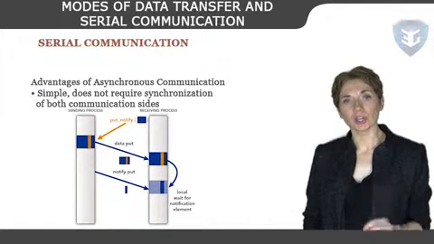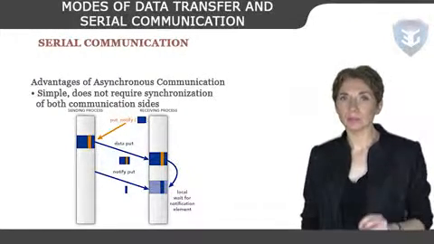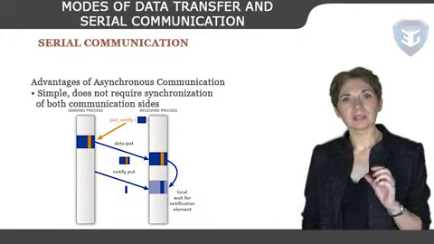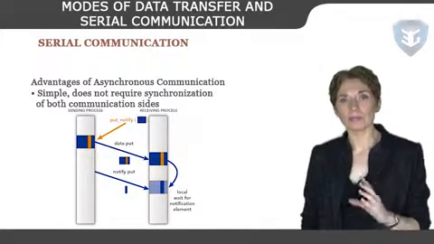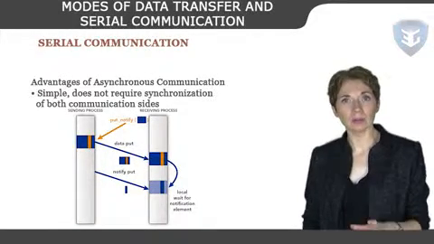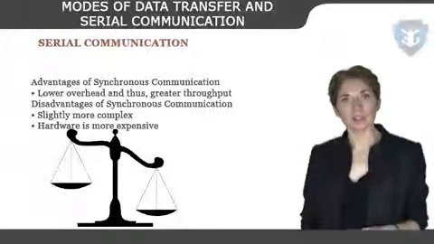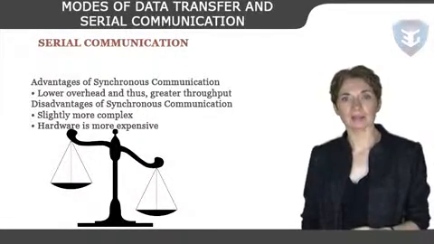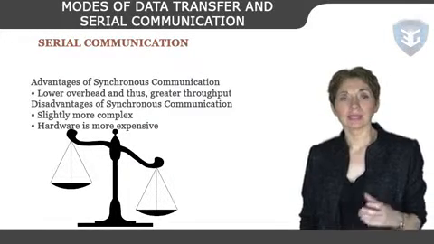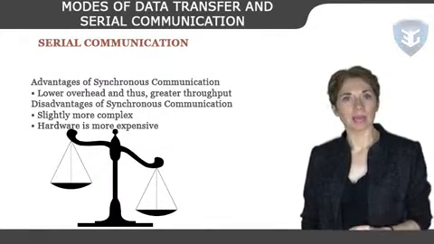Synchronous systems negotiate the communication parameters at the data link layer before communication begins. Basic synchronous systems will synchronize the signal clocks on both sides before transmission begins, reset their numeric counters, and take other steps. Advantages of synchronous communication. Lower overhead and thus greater throughput. Disadvantages of synchronous communication. Slightly more complex.